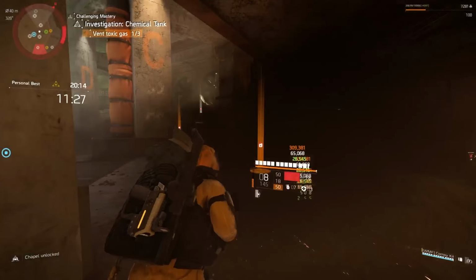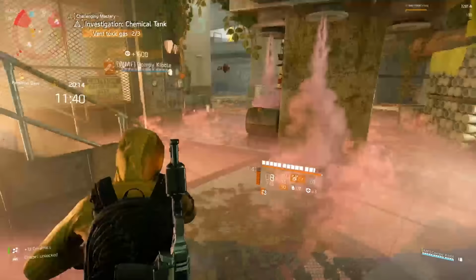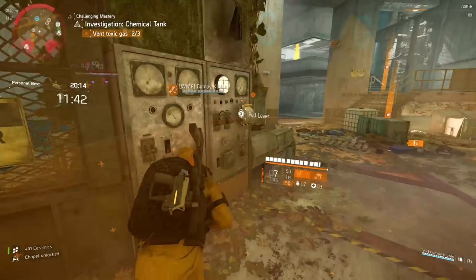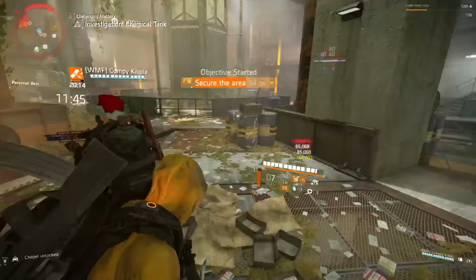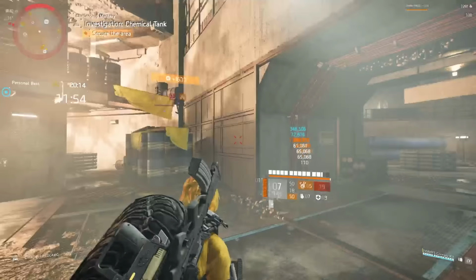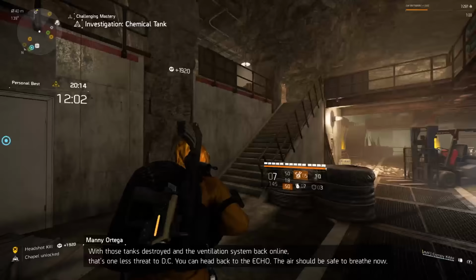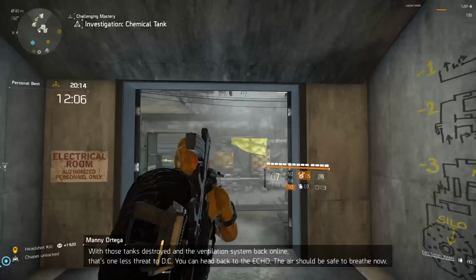Incoming. High risk hostile. I got you. Extraction fan active. And almost done. Just clear ads. Extraction fan activated. Airborne toxin level decreasing. That's it. With those tanks destroyed and the ventilation system back online, there's one less threat to DC. You can head back to the Echo. The air should be safe to breathe.